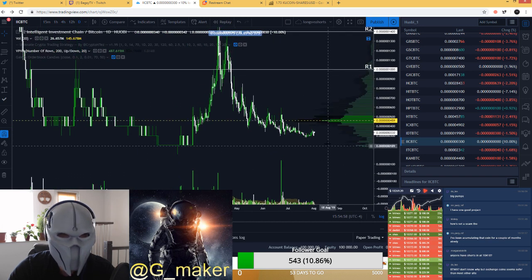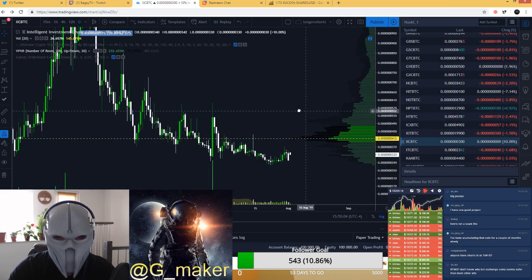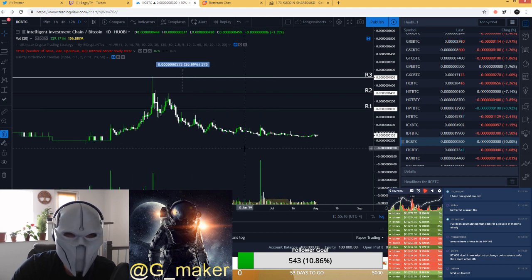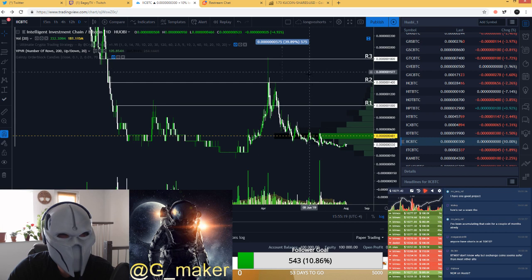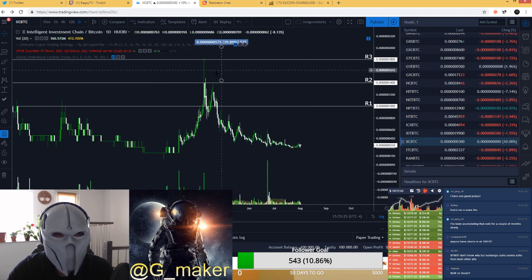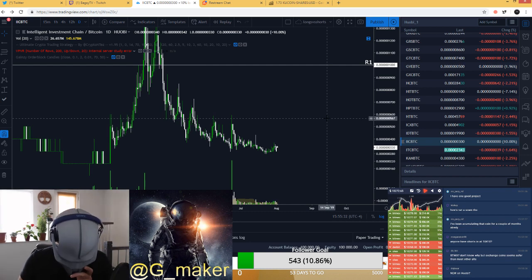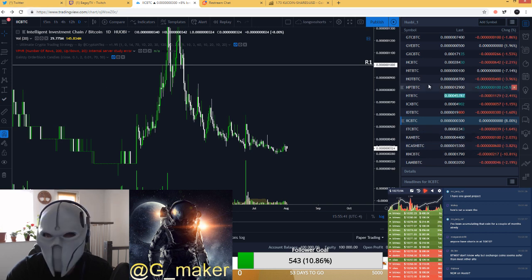I mean, it went down and it's sitting above 320, and that's the bottom. That's the crucial support. If that breaks, it's gonna go down. If not, it's gonna pump. Oh shit, I played this coin last pump. I had these levels out and that's where the TPs were. Nailed that. I tweeted about this one back in April or May or something. That one just pumped, like several X or something.